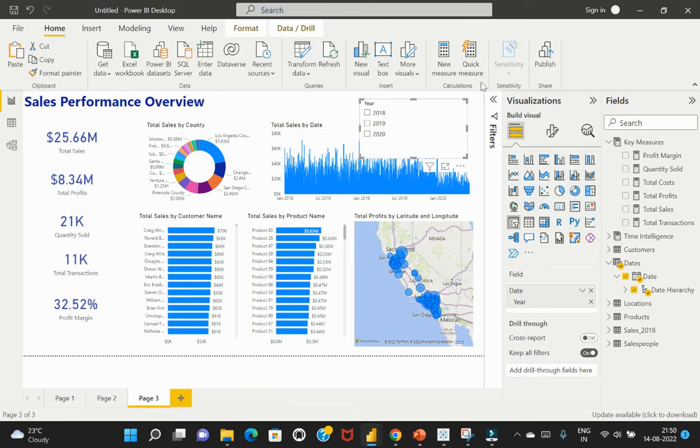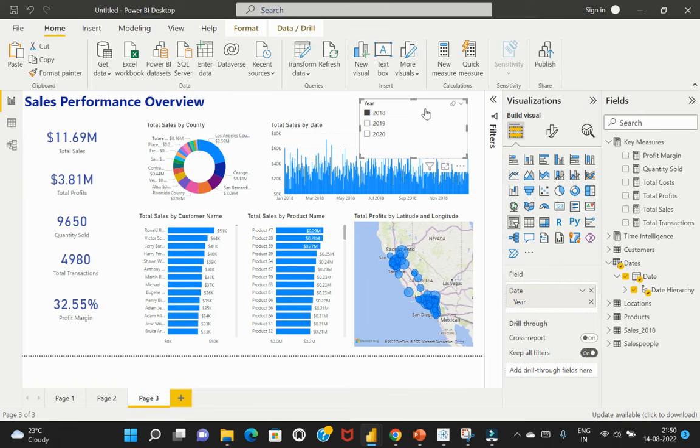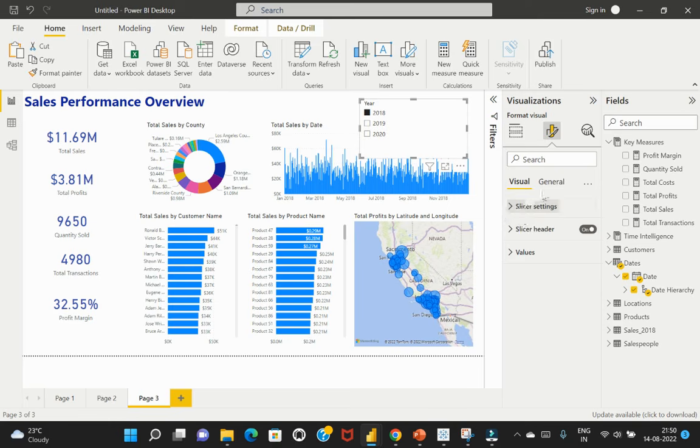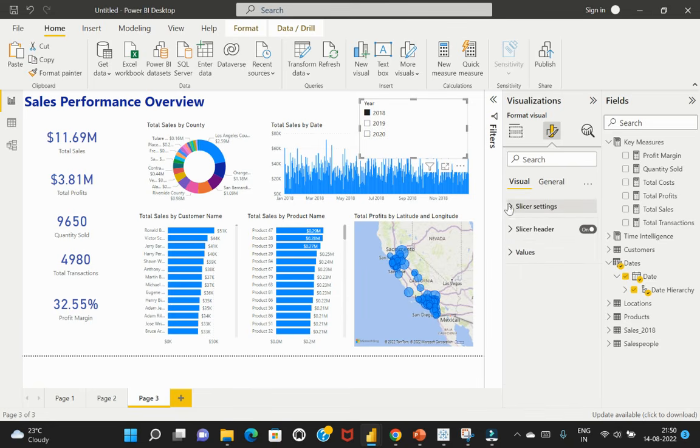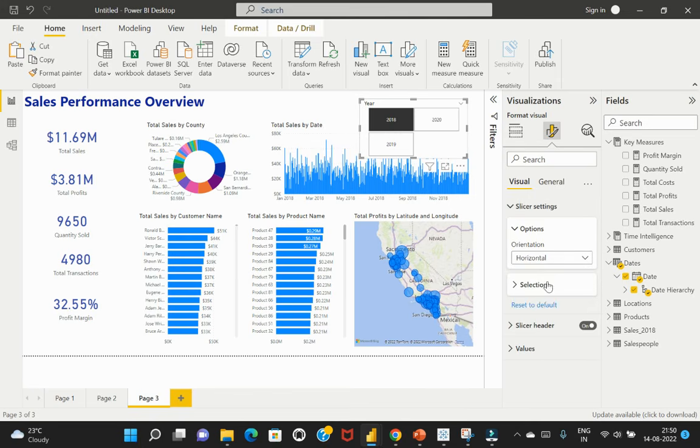Now, in order to have such horizontal alignment, I need to select this slicer, go to my formatting, and within General, I should have an option. Yeah, within my orientation, I just need to change that from vertical to horizontal.